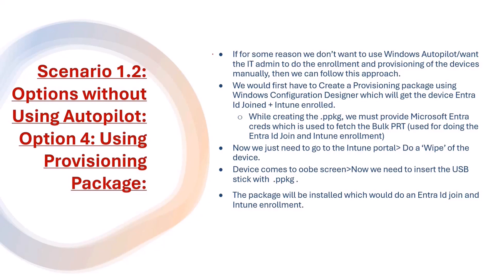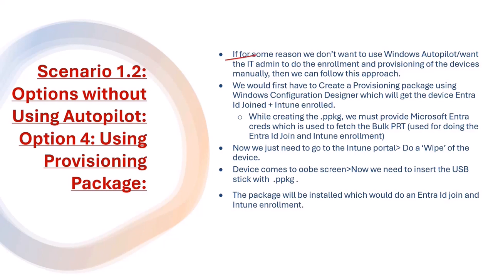I'll come to that later, but obviously when we cannot use Windows Autopilot. And when can we not use Windows Autopilot? There is no additional licensing that you need for Windows Autopilot, but there are endpoints for it. You would have seen the prerequisite documentation for Windows Autopilot. Let us say those prerequisites are not met, and the end user is behind a network wherein the Autopilot URLs are not open. How do you go cloud native in those devices? Well, in those devices, this can be an option.